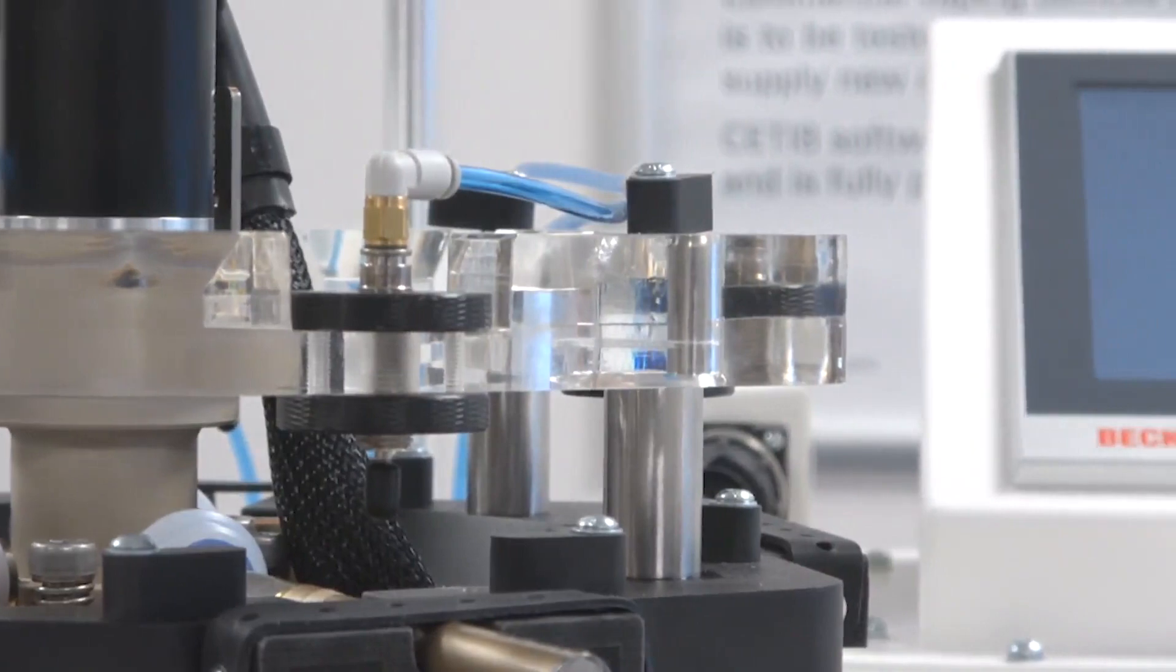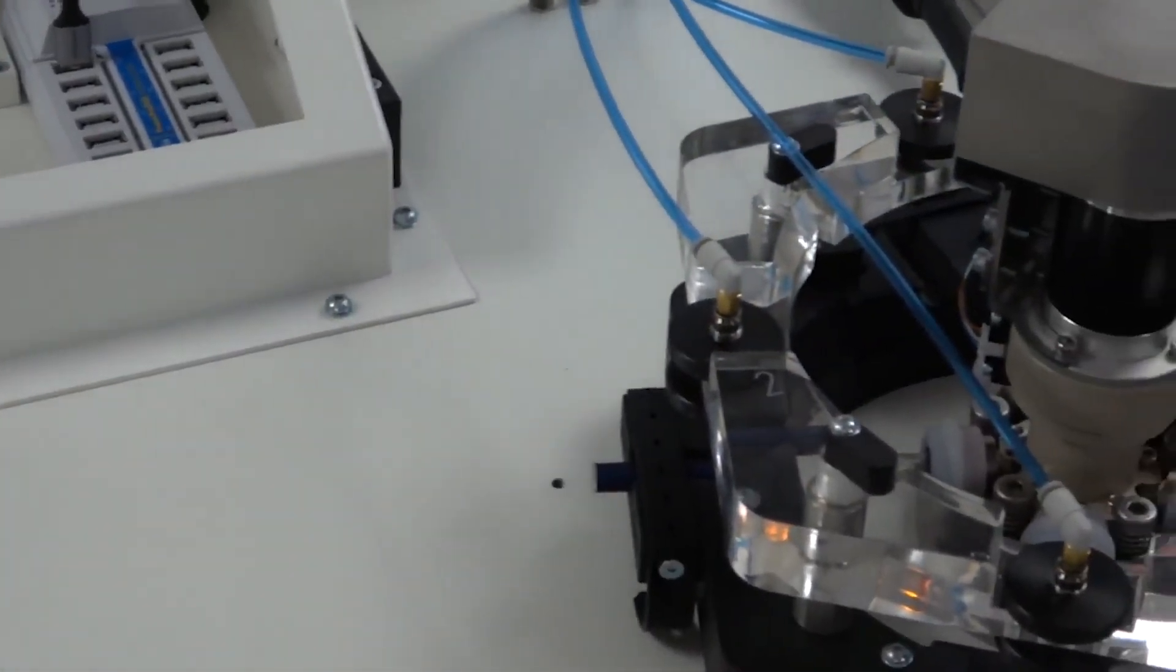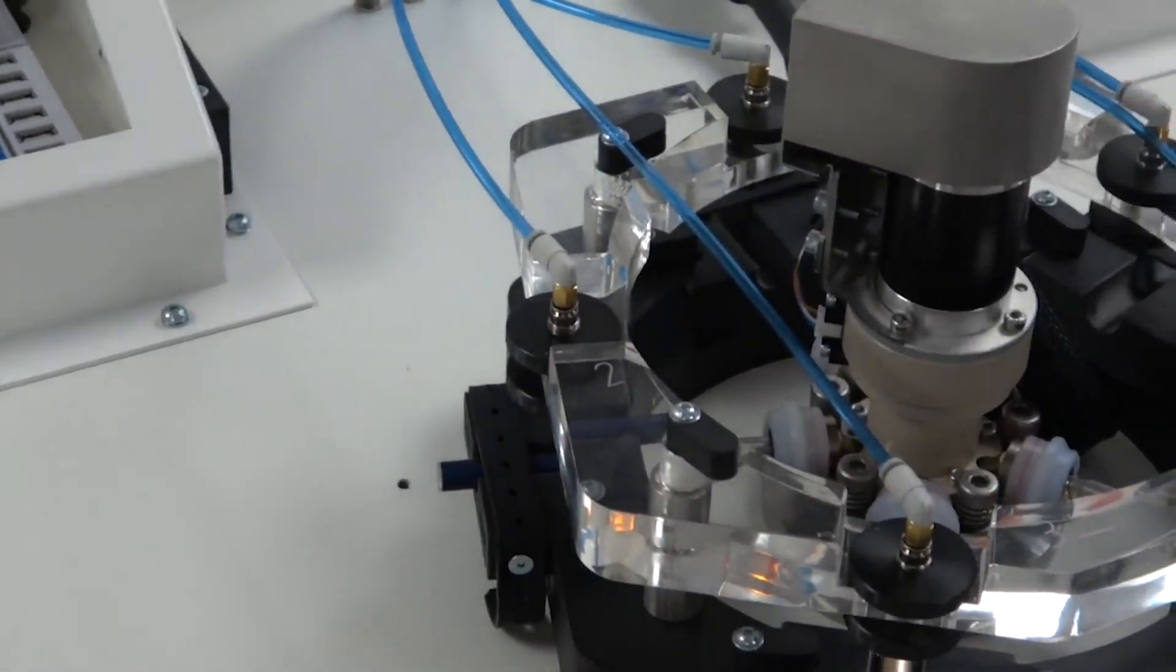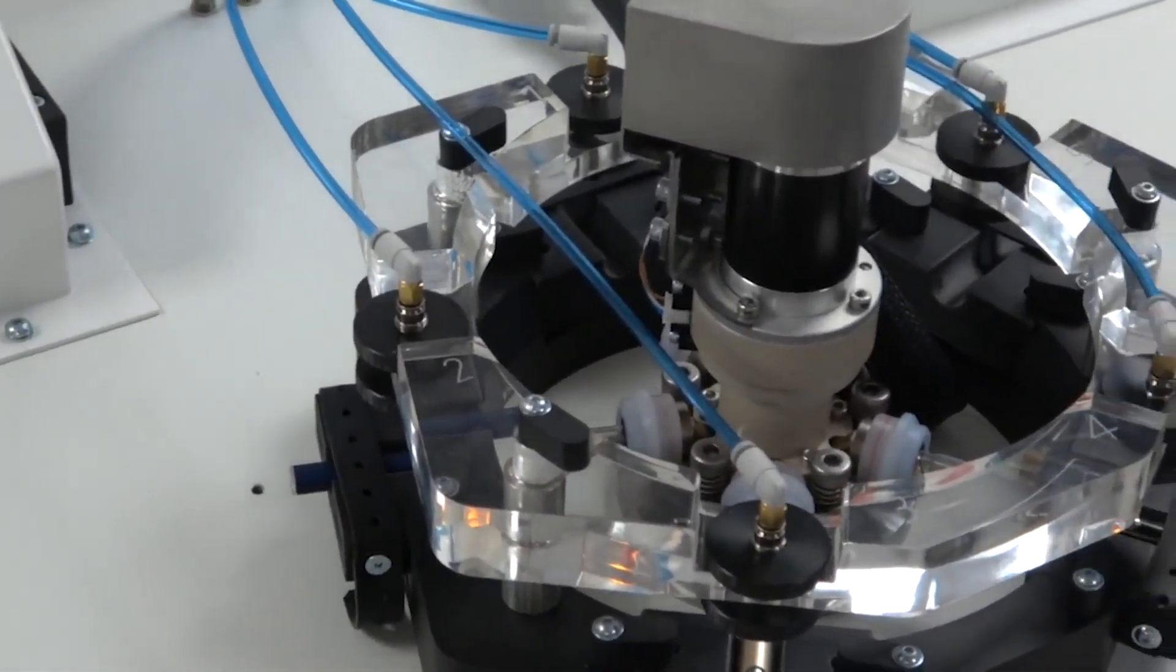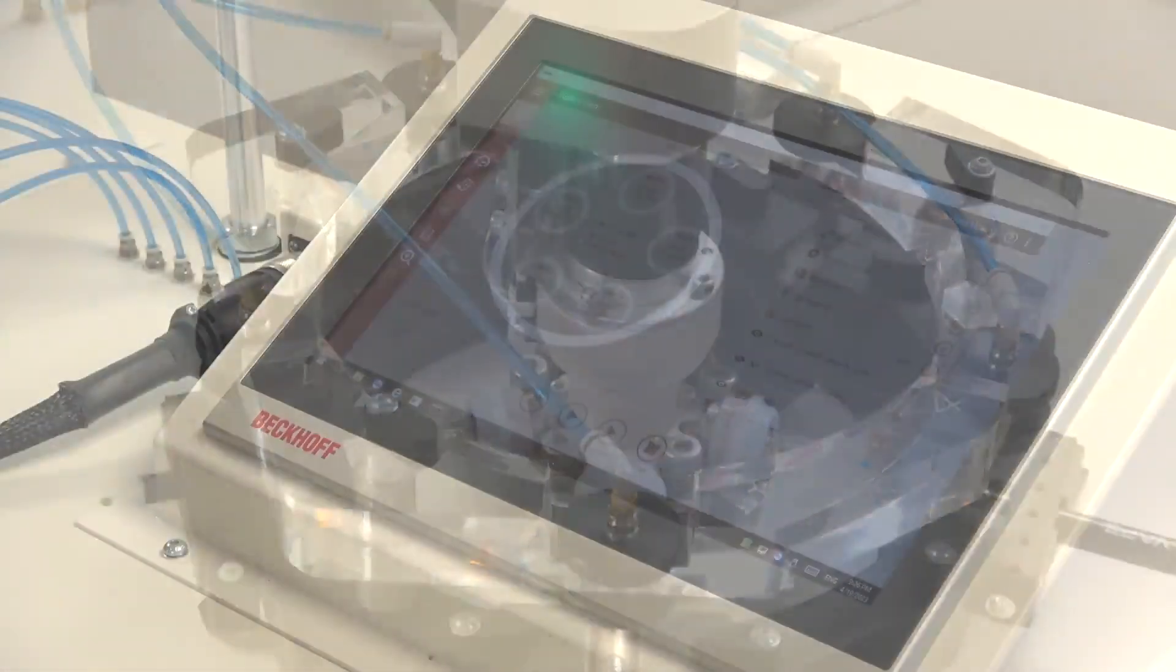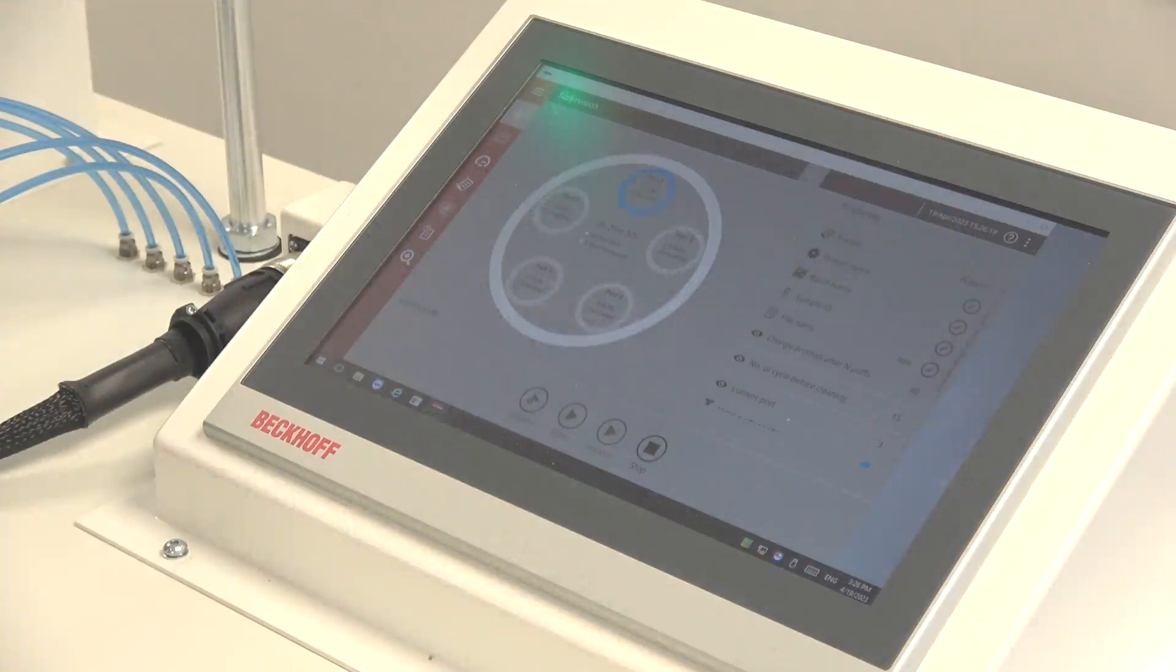The valve sits on a PEEK disc which is designed with a single orifice. The PEEK disc rotates based on the timing defined in the regime and aligns the respective port with the pump, allowing the suction from the pump to draw the aerosol from the product on the respective port on the valve.